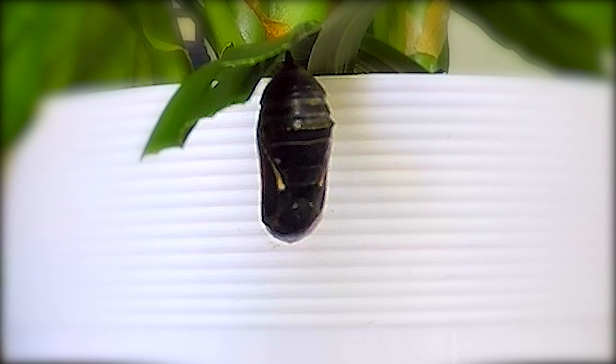The change inside the chrysalis is slow and gradual. The caterpillar's body digests itself from the inside out. The caterpillar is attacked by the same sort of juices that it used in its earlier life to digest food. Many of the organs are hidden in the caterpillar, and they take a new form within the chrysalis. The old body is broken down into imaginal cells, but not all the tissues are destroyed. Some old tissues pass on to the insect's new body.